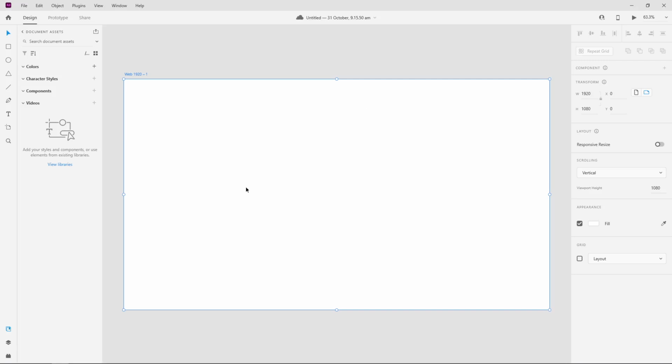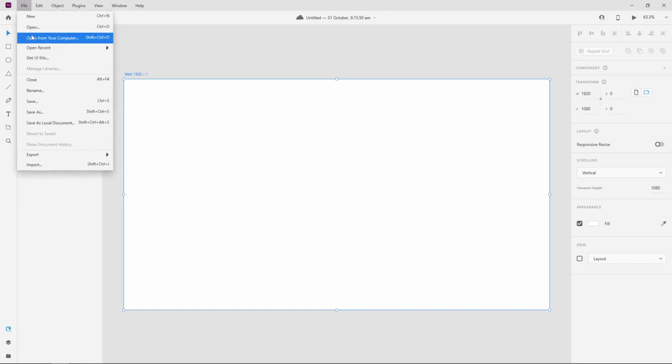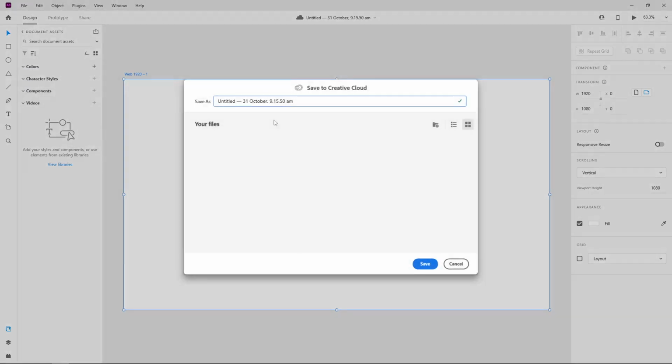Once your artboard is set up and you're ready to begin your design, it's important to name and save your project. Start by navigating to the File menu and selecting Save As. It's a good idea to give your project a meaningful name that reflects its purpose and version, such as ProjectName_UIV1.xd. This method of naming not only helps you stay organized, but also makes it easier to locate your project files in the future. Finally, choose a location on your computer where you'd like to save your work, making sure it's somewhere you'll remember or can easily access next time.